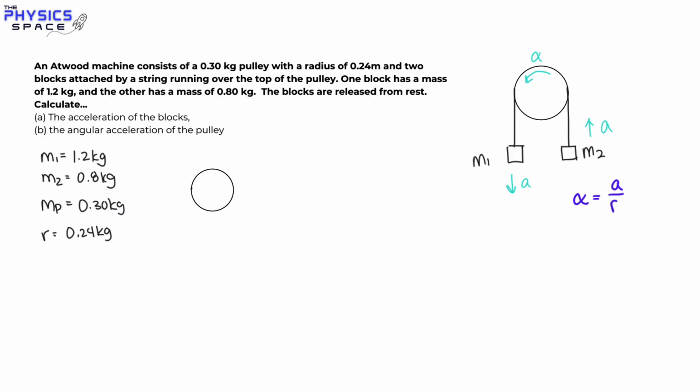On the left-hand side of the pulley, we have this downward force. We'll call this T1 because this is related to mass 1. And we also then on the other side have T2, so tension forces from the strings. So those two tension forces are different from one another. If they were the same, our pulley would not undergo any angular acceleration. It would either stay at rest or it could be just moving with a constant angular speed. But it does have angular acceleration here, so those two tension forces are not equal to each other.